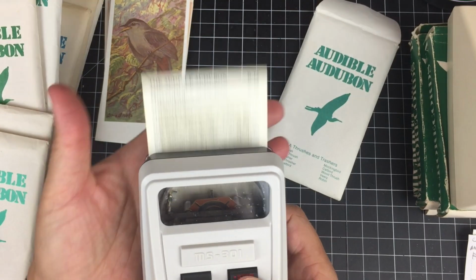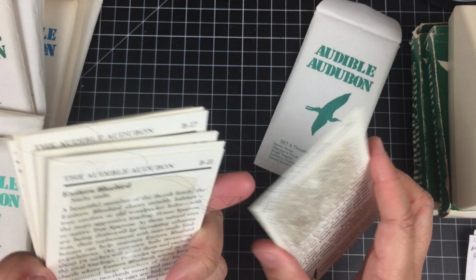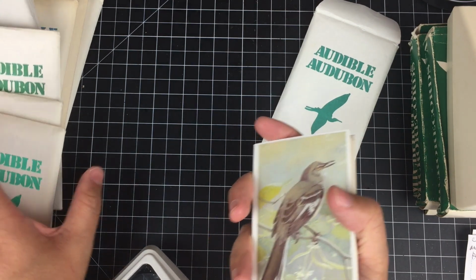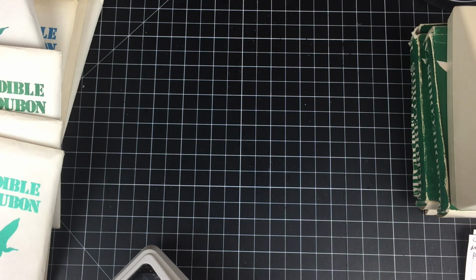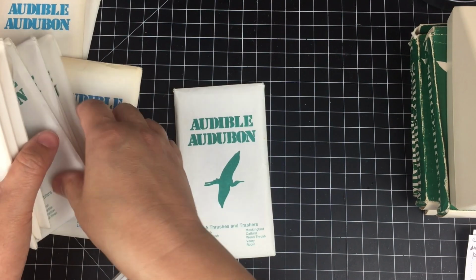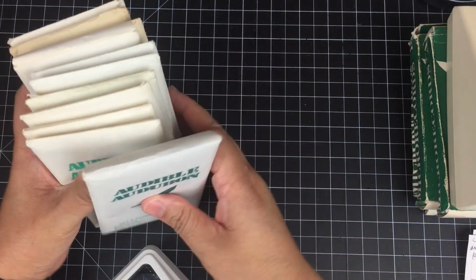Okay, and then you do that and it pops right out. This is awesome. This is just amazing. I am absolutely in love with this. I've played all of A. I listen to them at night, right before I go to bed. I've listened to A, B, and C so far, and so I have many, many, many more to go, and I'm super excited about this.